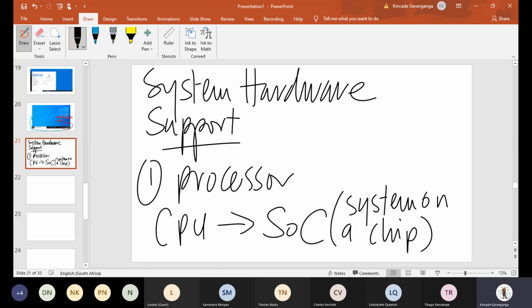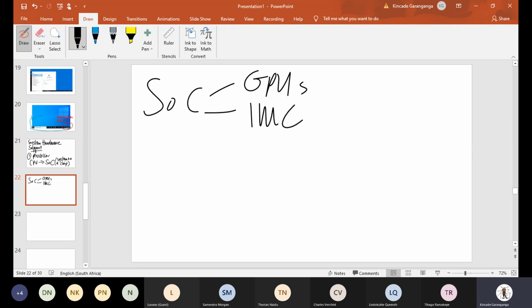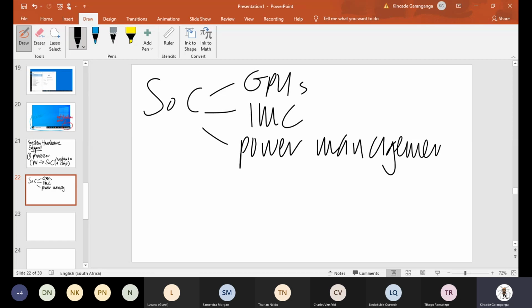So the support hardware from an SoC point of view is your GPUs, your IMCs or integrated memory controllers, and you can also discuss your power management platforms. All right, so that's what your SoC is all about.